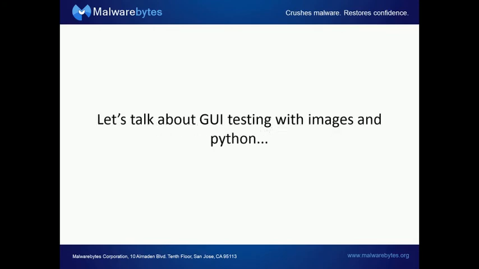Okay, so let's talk about GUI testing with images in Python. That's basically what our team is doing right now. They've got some basic Python scripts to interact with the application, but because of the opaque pointers used by Qt widgets, they're having trouble getting information out of them, and so they use images. They scan the application for a certain image, they interact with that image, and they validate the results based on what that image looks like afterward.